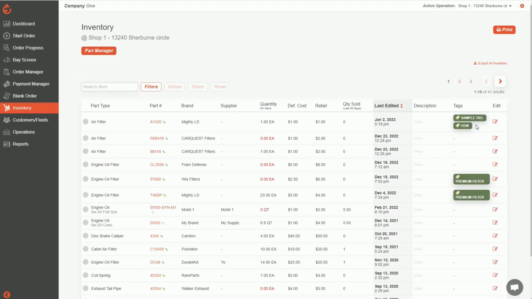So there's certain instances where you should use tags and certain instances where you should not use tags. You should not use tags to identify part types, oil formulation, or oil viscosity. So why is that? Why don't we want to use tags for those? The simple answer is that you don't need a tag for part type because, as you can see on the left, we already have all that data. We already know this part is an air filter because it has part type air filter. So we don't need to create a tag called air filter. You also don't need tags for oil formulation because we have that information stored already. And oil viscosity, we don't need to do that because we have the information stored already.